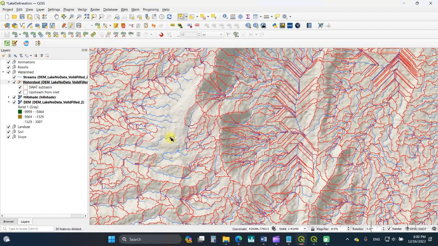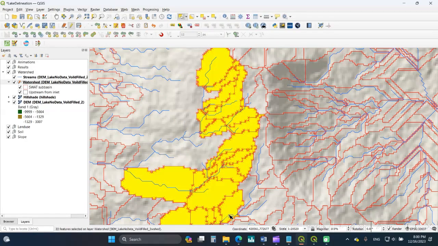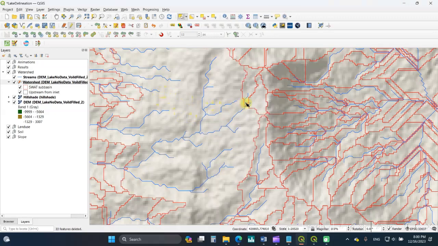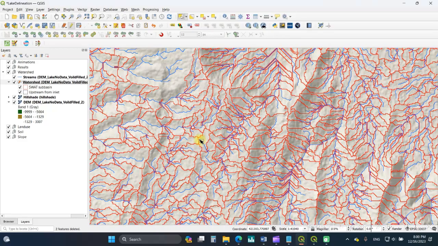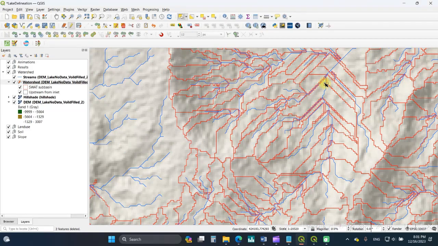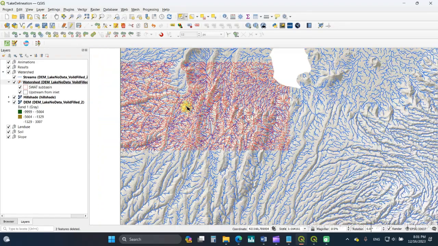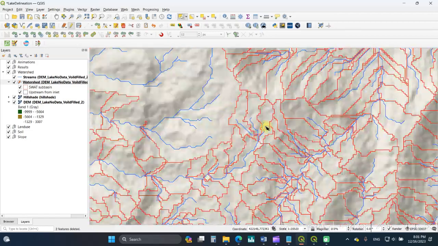This is also draining opposite of my lake. These watersheds, I'm going to select and delete. Okay, this one too. And then I come here. Careful, take care. You see these watersheds? These are draining to my lake, so I don't need to delete them. And then I come here, here. Okay, take care.